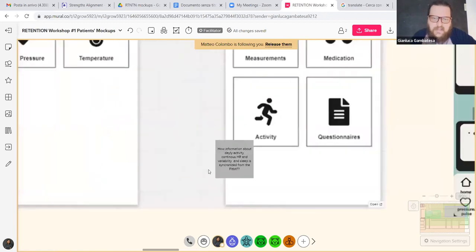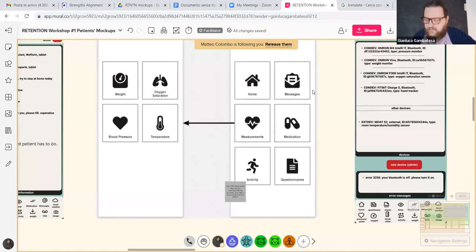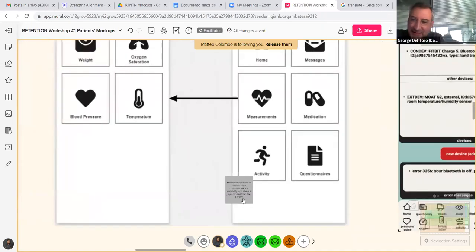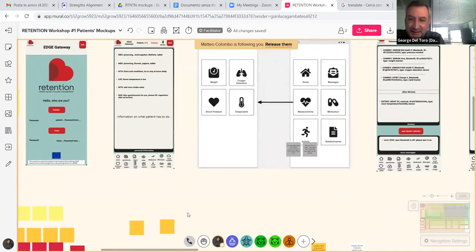There's another question, George, that says: how is information about daily activity, continuous HR and variability, and sleep synchronized from the Fitbit? This is a question from Madrid. Yes, it's a good question, but the Fitbit is the easiest. Believe me, it is the easiest of all, because Fitbit is open, and as long as you create an account on the Fitbit, we have a question here, but let me not get into that now. Fitbit gives you everything that the tracker is getting. The data that you can get from this tracker is unbelievable. So the question is, we'll have to filter what we need, which is sleep and walk, and maybe we'll see about calories. We'll talk about it, but it's much easier, believe me, to get it from the tracker. The tracker has unbelievable information.